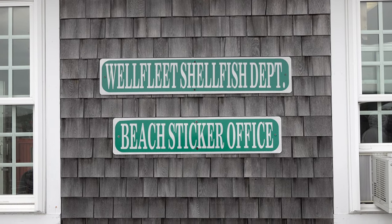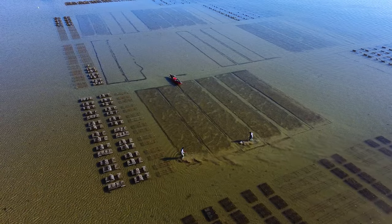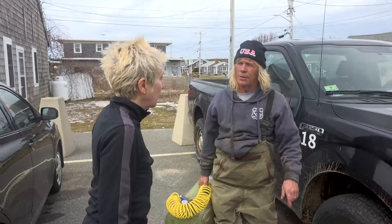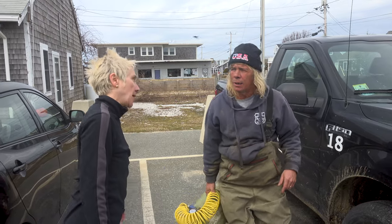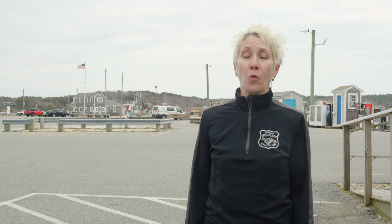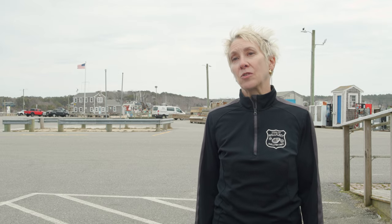All right, so we have area limits, we have a size limit, and then during the warm season, we're under a very strict bacteria control program. The shellfish department and all shellfish constables are very much engaged in protecting what's there. We have to be on site at least 2 hours before low tide, and shellfishing may begin 1/2 hour before sunrise, and it can continue until 1/2 hour after sunset.